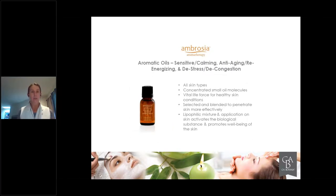The oil blends are specific for different indications, but remember that indication isn't necessarily just topical. That indication is internal as well. Aromatherapy is that mind-body connection, thinking about how you're affecting the client, how you're affecting their mind, their body, their spirit, their countenance, what they're going to walk out with, what they need to release in their mind because they're just hardened and stressed. This can help. It's not an end-all be-all solution to all aspects of issues that they're trying to wrestle with, but you can help them baby steps get one step closer, one tiptoe closer to where they need to get.